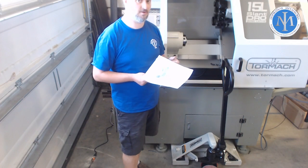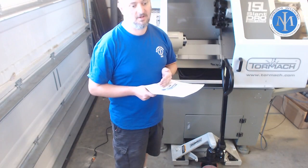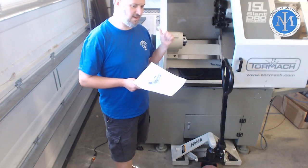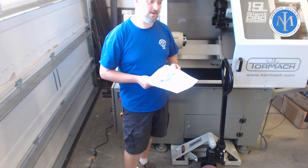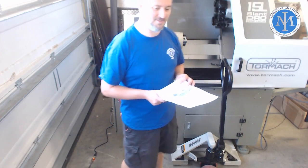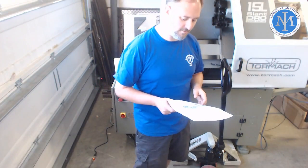If you haven't had a chance to check out Patrick's site, you should do that - it's Gmade CNC. He does have all the information there, including a list with all the part numbers, everything you need to take this manual collet closer and make it into a pneumatic collet closer. The Tormach controller does have an outlet for a collet closer and it's supported through PathPilot. I do not know at this point how to actually turn it on and off other than pressing the button on the screen. I'm sure there's some G-code I'll have to learn. So - collet closer, bar puller - get this thing to where it's making parts without you having to babysit it. That's the plan.